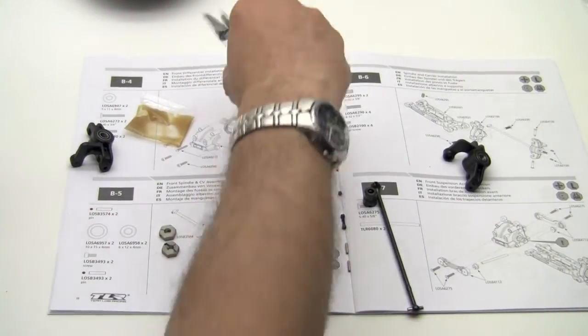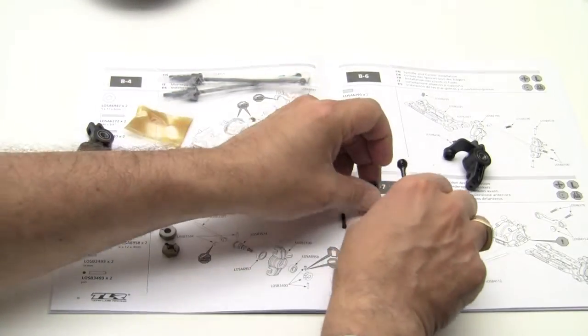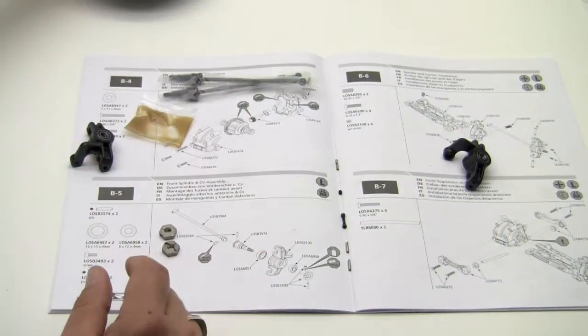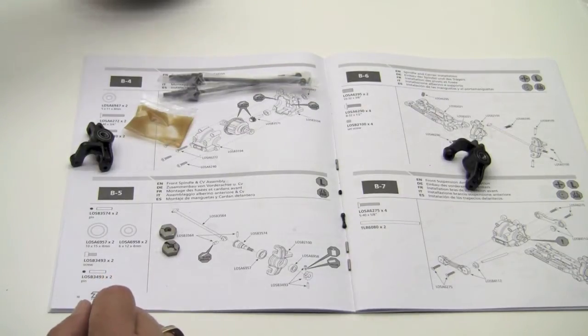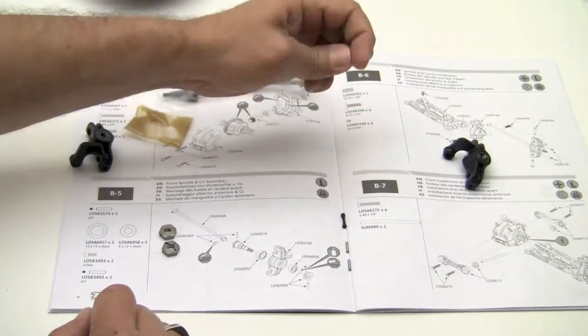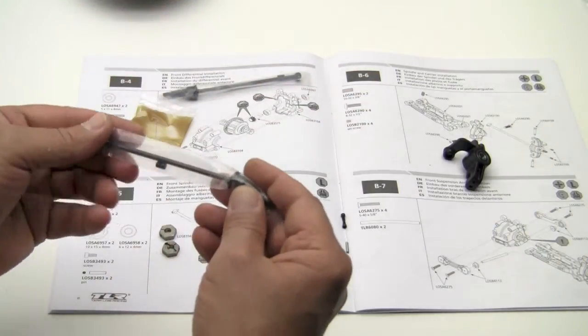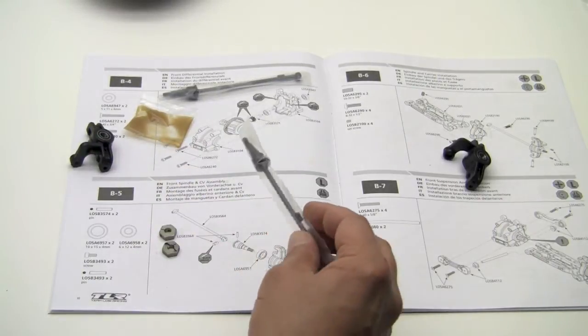So what I'm going to do is take the unit that I started to build and put it aside, and make sure I get the little set screw and the pin out of the way, and we'll start over here. Go ahead and grab your unit and open it up.